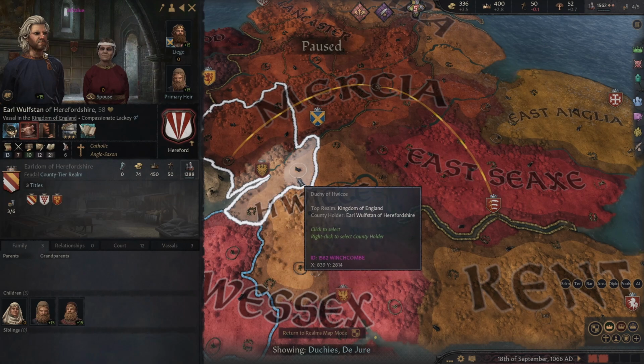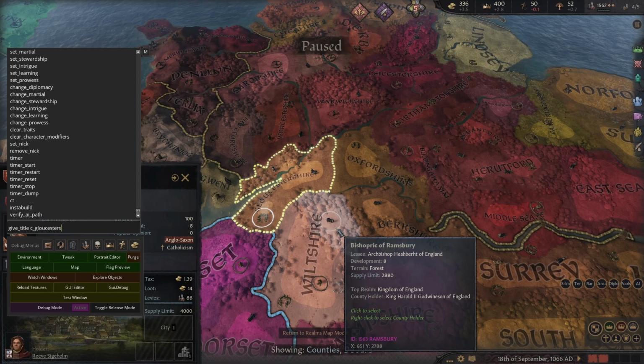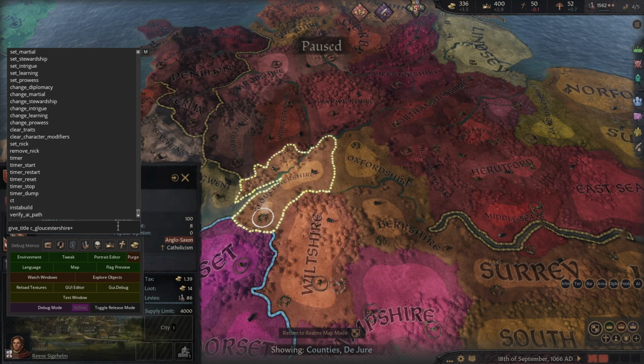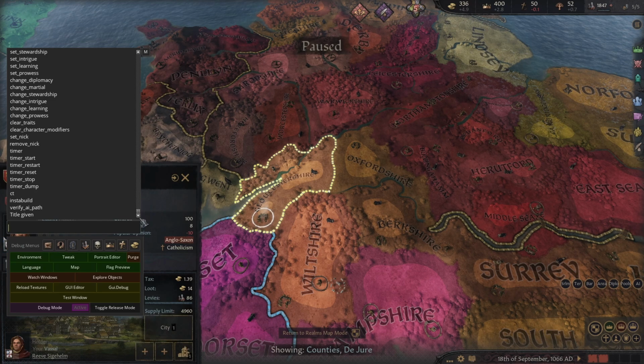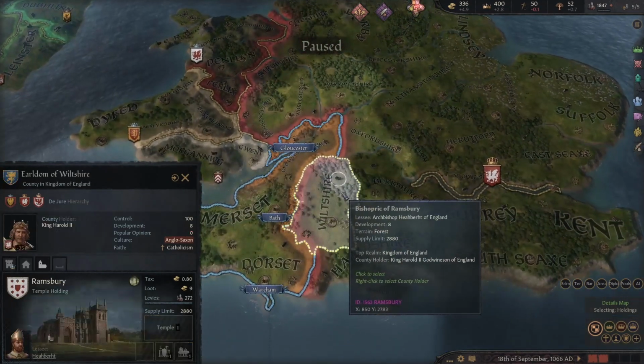So we're going to have to go back here and we're going to have to use debug mode to give underscore. Every time there's a space, usually underscore is put in that place. So for whatever reason, when it's a command like give title, there's going to be an underscore, but this space right here, not a space, not an underscore necessary. And now we're going to put the C for county and then underscore. And what is this county called? Shire. Plus, just Shire, no plus. Sometimes I copy and paste it just to make sure that if I did spell it wrong, it doesn't mess up, but it looks like it was spelled correctly, and now it is a part of our land.